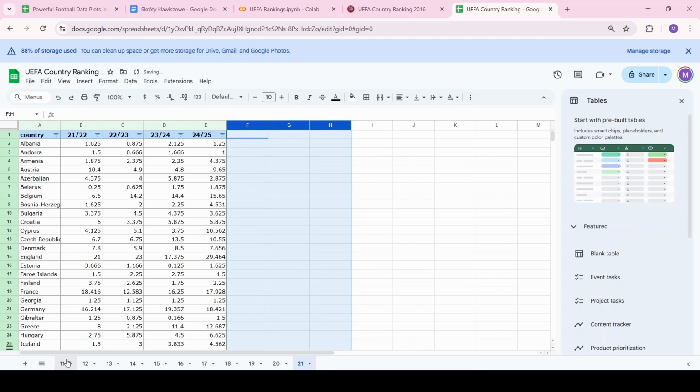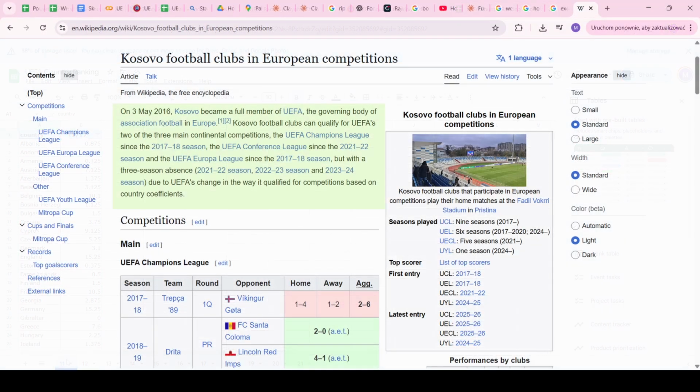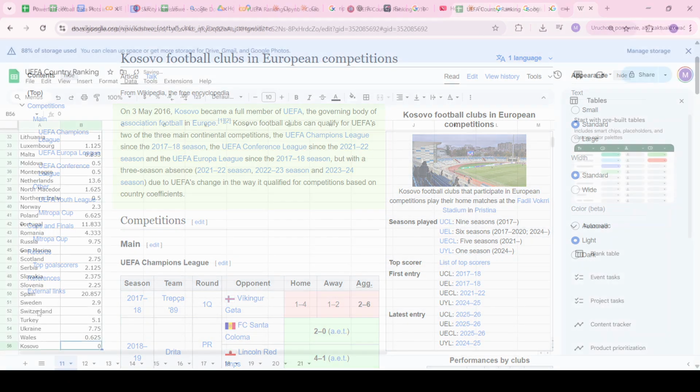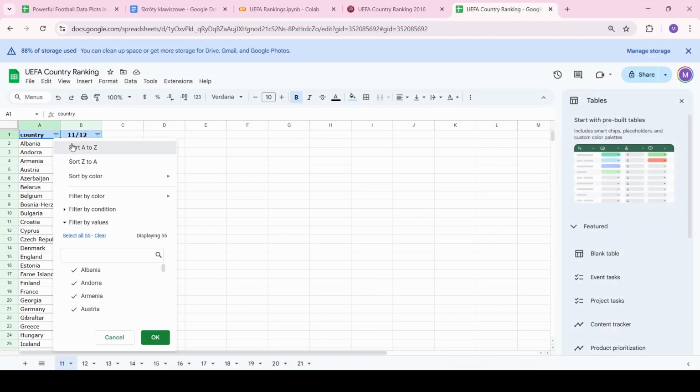And there is one more step missing that we need to do in order to make sure our data is right. Namely, there is one country that I found was leading to some data issues because it is not present in all of the seasons. So you will not find an entry for this country in all of the seasons, and this country is Kosovo. So what we need to do is manually add an entry for Kosovo with 0 points. And secondly, sort the table once again so that the order is kept.